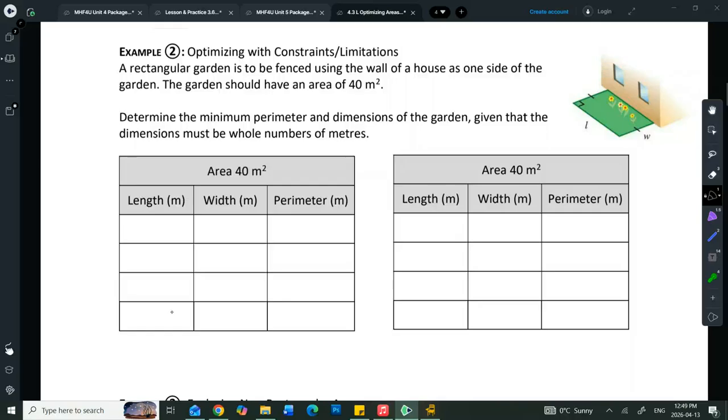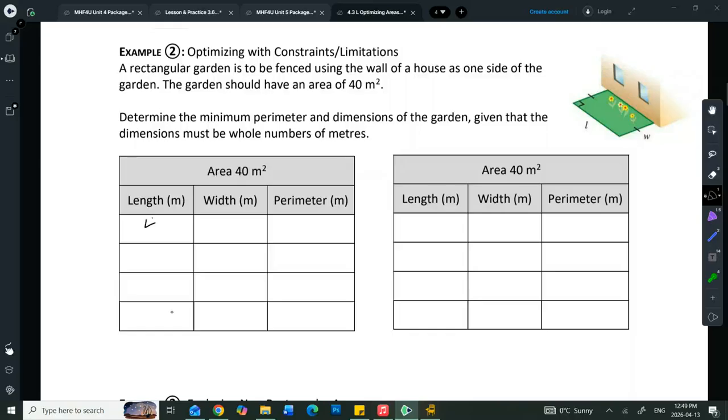There'll be some questions in the homework where we're going to do some decimals, and I have a couple little tips on those homework questions that will allow you to optimize those ones as well. So if we're doing whole numbers, in order to find the area of 40, we're basically just going to start and look at all the combinations that give us multiples that will equal 40 meters squared.